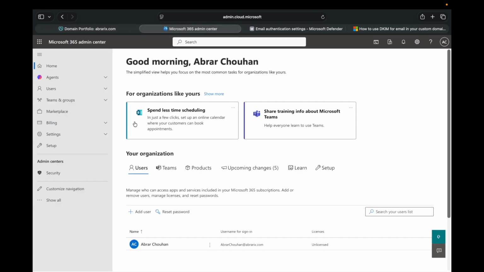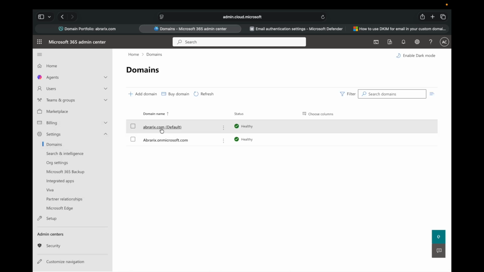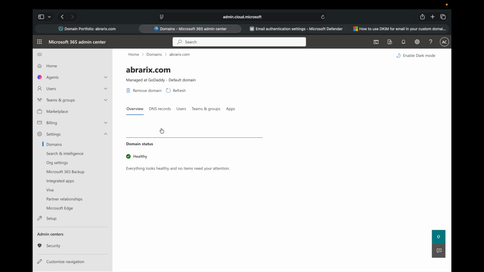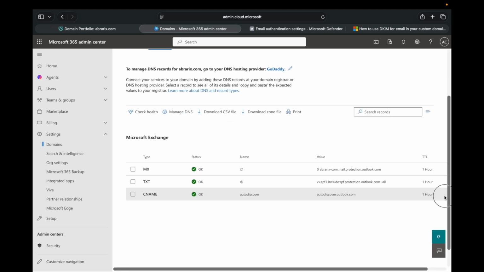From the Microsoft 365 Admin portal, expand Settings and then go to Domains. Then select your custom domain. Under the DNS tab, click on Manage DNS.